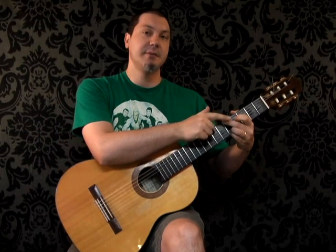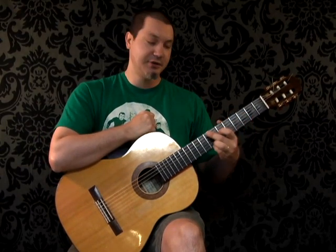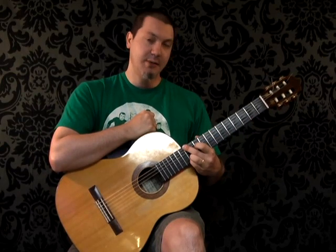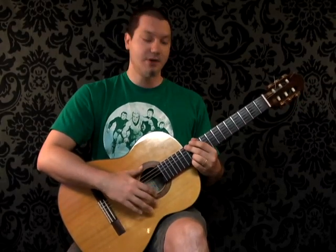When I take my fingers away from the strings to play the open strings, I keep my fingers in the shape of the chord because I'm just going to go back to the chord again. So don't let your fingers fly out in space because then you have trouble setting the chord up again. Okay, now let's blaze through it really fast. Here we go. One, two, three.